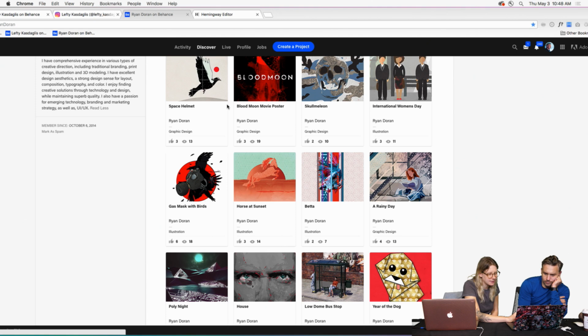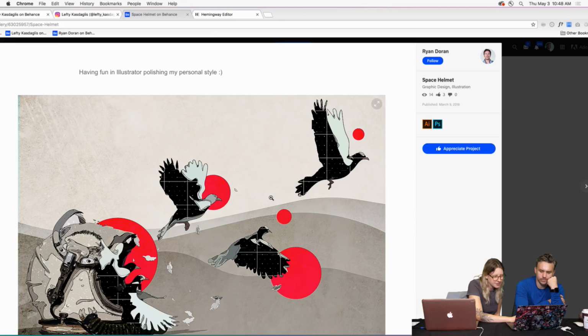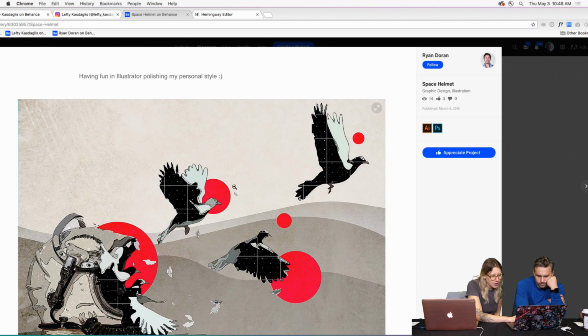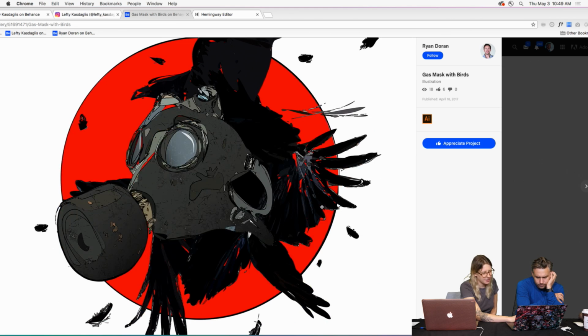Ooh, I really like this. The pops of red make it for me, and this background texture. It's very nice. This is really interesting work. I think maybe I would crop it. Is there any red in this? I think I would crop it in this more chaotic area, because I click thumbnails. Even that one is kind of related too. It'd be interesting to see how these pair together.